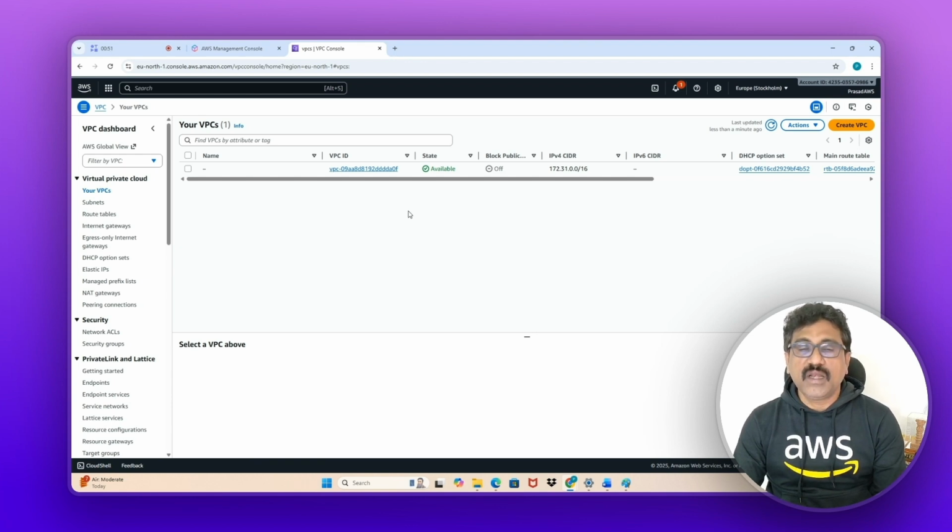So that is the reason when I was explaining the EC2 topic, when I created my first EC2 instance, I did not select any network settings. I did not select any custom settings, any custom VPC or subnet. But still, I created the EC2 instance. That means if you don't select any custom VPC, it will just take the default VPC. So that is the reason every account has one default VPC. See here, you just remember this VPC ID.